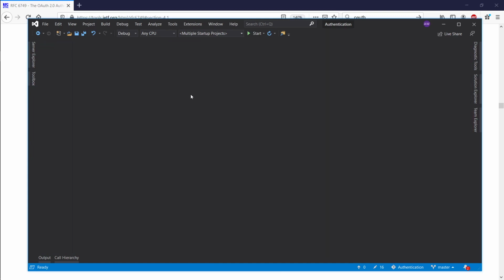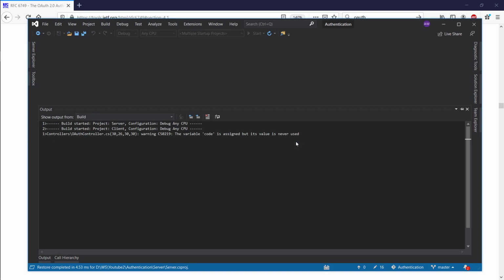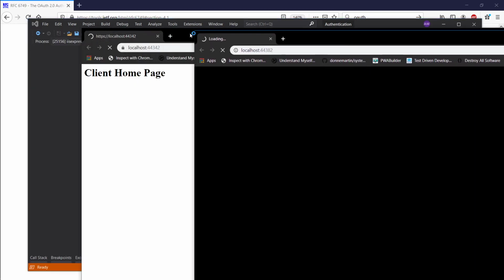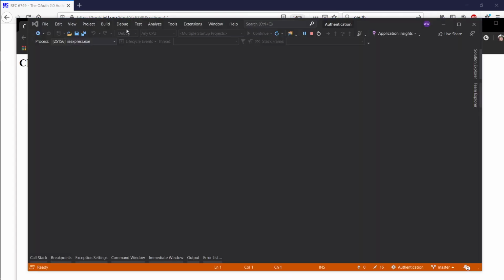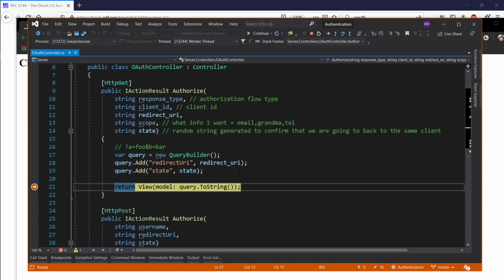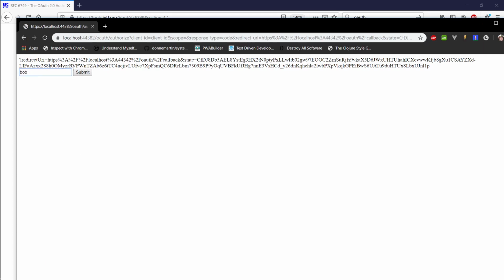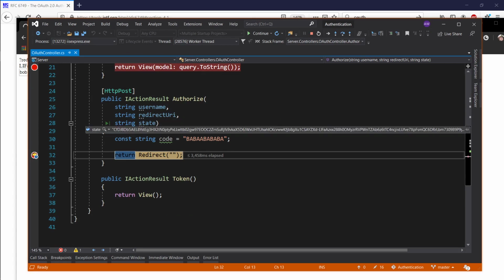Okay, let's close everything since I briefly forgot where I was. Sorting that out, and let's see. So we're trying to get from our client into home/secret. We go to the auth controller. We are then returned to the view. We want to authenticate as Bob. We submit our form to the authorized page. So we have Bob, we have the redirect URI, and we have our state.